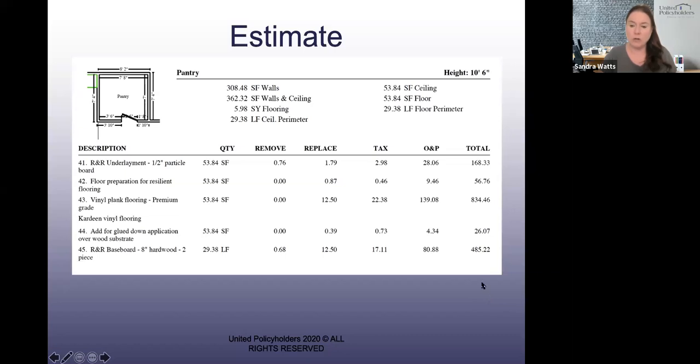Don't worry about depreciation today. It doesn't matter. You get to recover it later. If you think they're depreciating too much, you have to go back line by line and talk with them about why. I have an example that I use in webinars. It applies the same for contents as it does for buildings. It's the age and condition and life expectancy of the item.